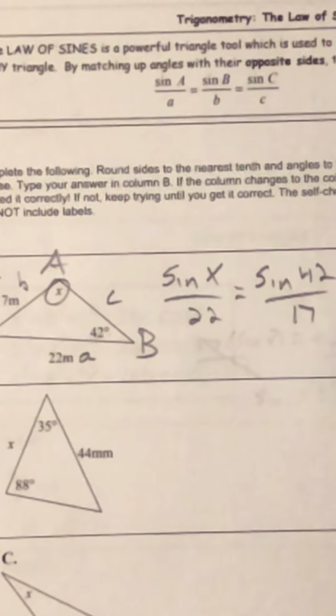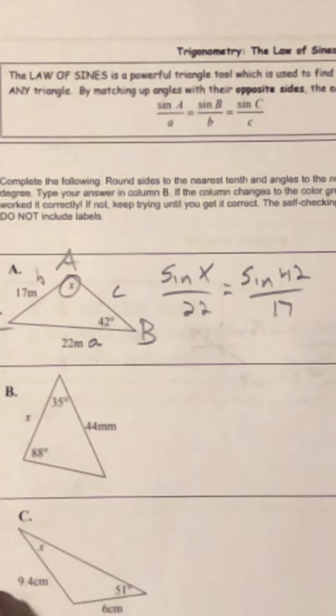So the first few problems asked you to use law of sines. And it should be apparent because here you're dealing with an angle and a side and an angle and a side. So we've got two angles, two sides. So in that case, we would always use law of sines. So I went ahead and labeled the triangle. I labeled the vertices A, B, C. Side A is opposite angle A. Side B is opposite angle B. Side C is opposite angle C. We're not going to really worry so much about the C part, just the A and B. Sine of A over side A is equal to sine of B over side B. So that's where I got this from.